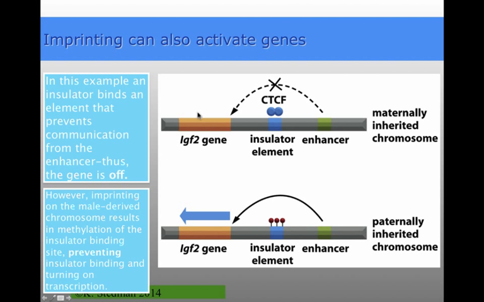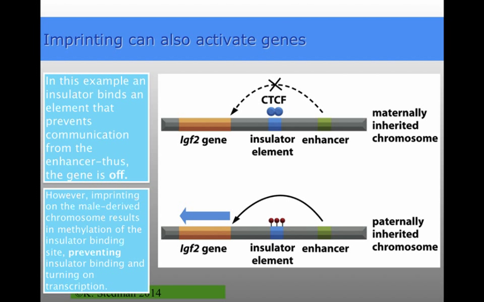And so in this particular case, this is for the IGF-2 gene, you have an enhancer which acts on this gene, but it can only activate if you don't have this insulator element between the two. And so insulator elements, did he talk about insulator elements? Hopefully he did. But the idea with an insulator element, this is sort of the opposite of an enhancer. So you've got something in between genes which will block the activity of the enhancer. Usually these are scaffolding proteins, and so they're going to be binding that particular piece of DNA to part of the nucleus.